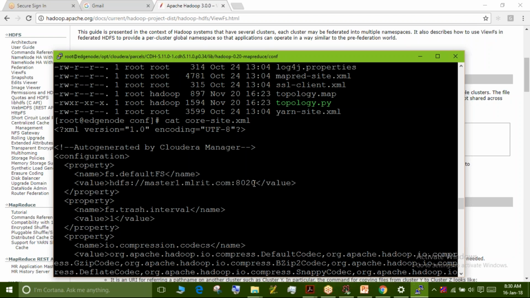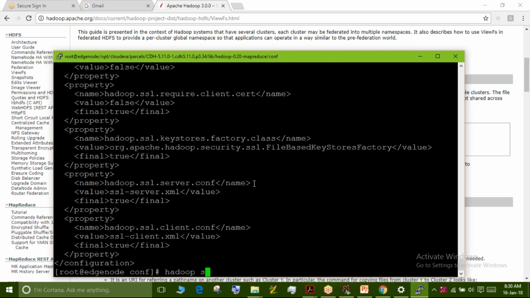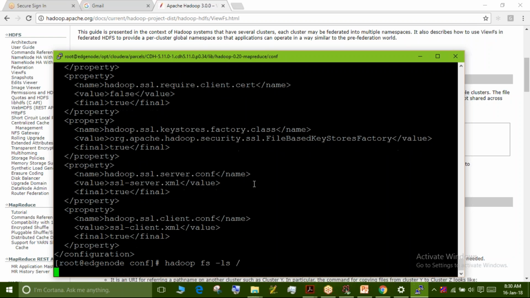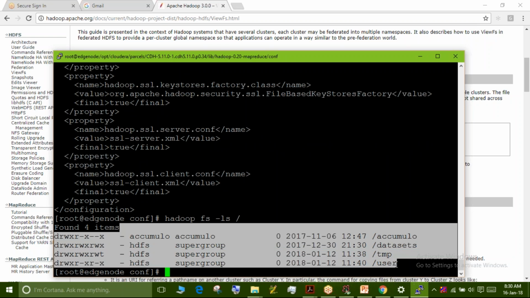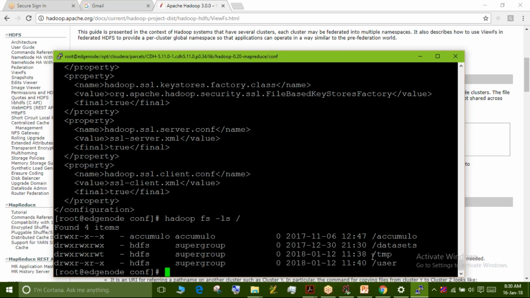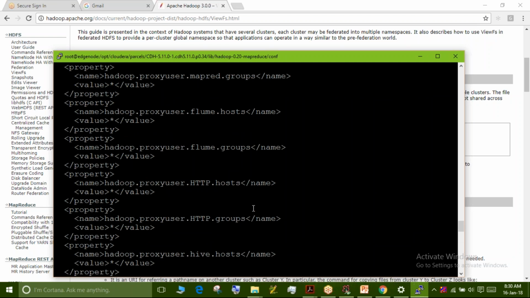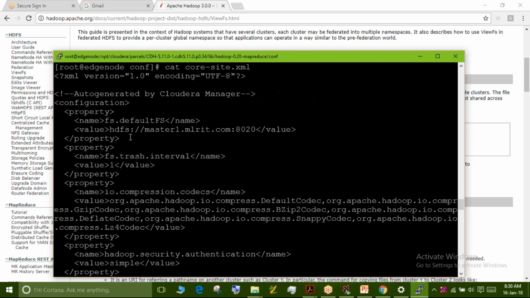Now, please understand this one. This is my file system under root. If I want to use /tmp from the external world, how can I access that? With this URL, /tmp is the full path.